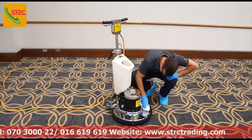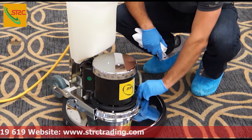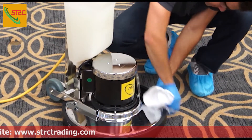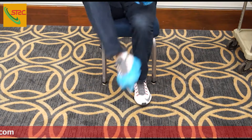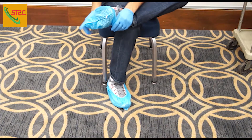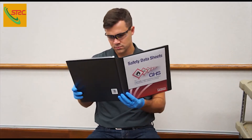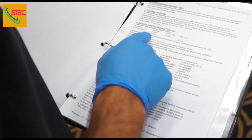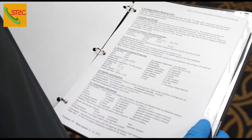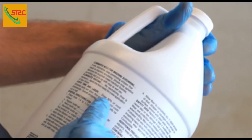In preparation for the task, collect all necessary supplies and equipment. Inspect the equipment to make sure it is clean and free of leaks. A common mistake is to clean carpet with dirty equipment. It is recommended to utilize shoe covers during any carpet procedure. Confirm all caution signs are properly located and you have the appropriate personal protective equipment. PPE requirements and all other necessary information are referenced in the safety data sheets provided by your chemical supplier. Review this information as well as any product labels for any safety or precautionary statements.